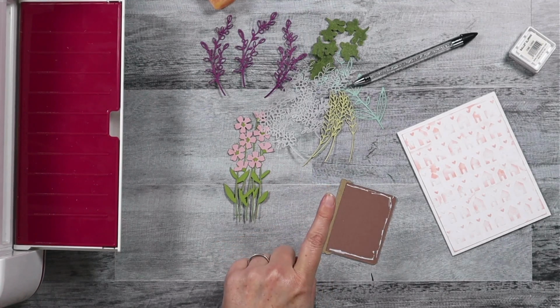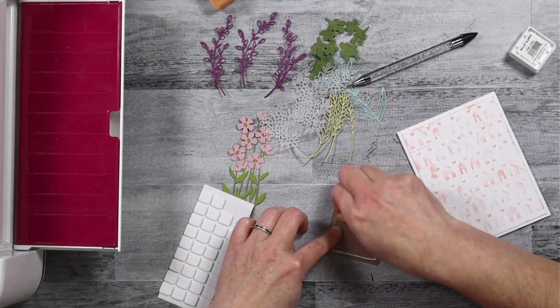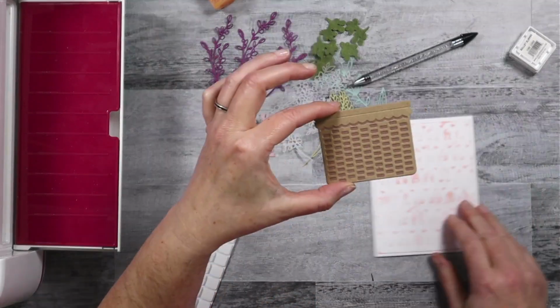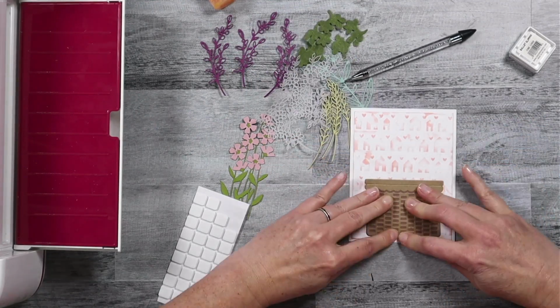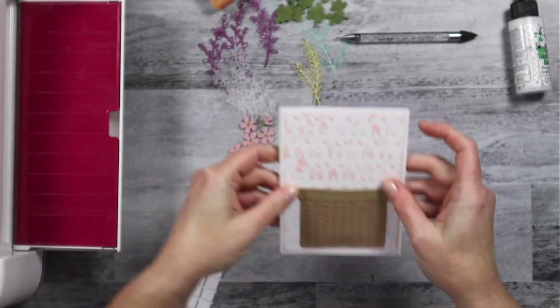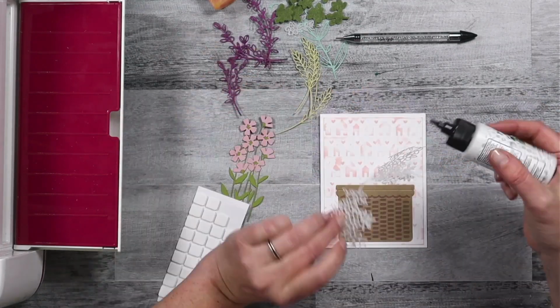Now, moving on to the basket, I am going to adhere this in a specific way. I put glue around the edges of my basket, leaving the top open, and I'm going to put foam dots in the middle of this basket to create some depth to it, to help build up the layers of the florals behind. I'm going to start by adhering it in the middle and then kind of tip the edges of that basket down to give it some 3D dimension, and you can see here how it has just a little bit of dimension and room for layering these bits up.